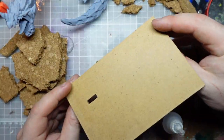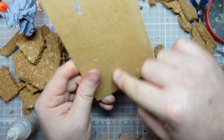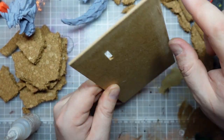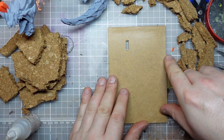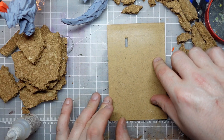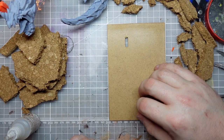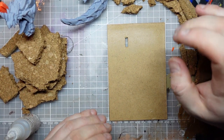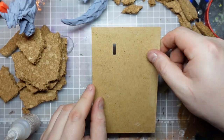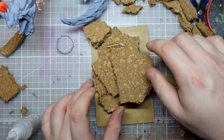A quick word about the wooden board it's on — this was the back of a picture frame that got broken when I was moving house. I've just cut out the size that I wanted. It's not a standard size, it's 10 by 15. It's fairly large and not standard for any games, but I want to use this guy for Oathmark and I wanted it this big. I think I want him on a nice big base so we can always get troops to all the sides.